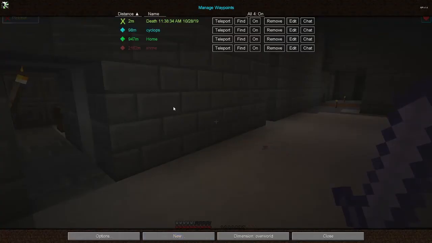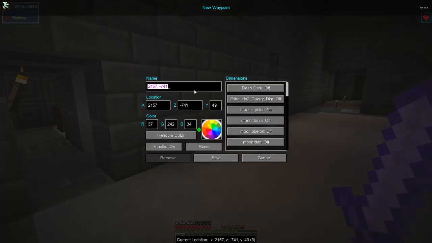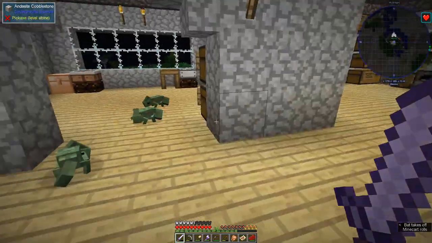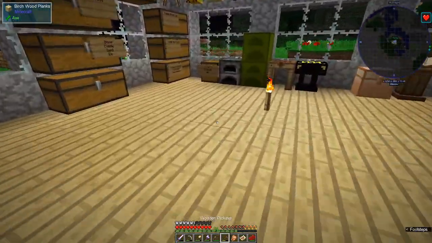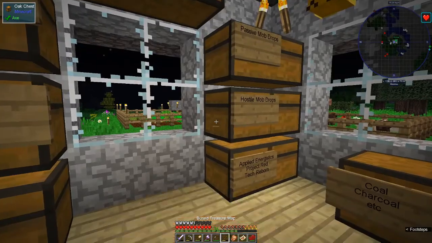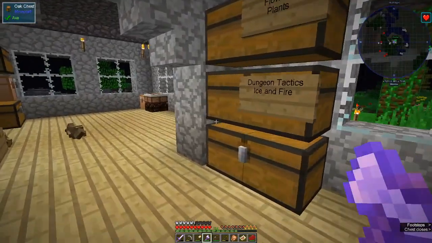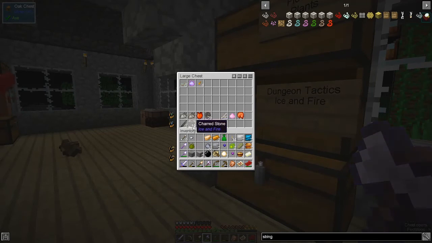Right, I'm going to mark this, remove that. Mark this down as a spider spawner. Head home, empty out the inventory. You go over here since you belong to a particular mod.